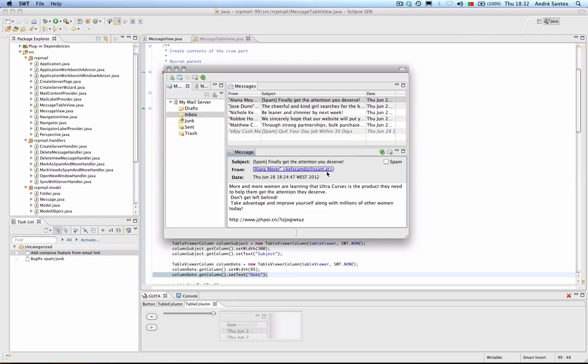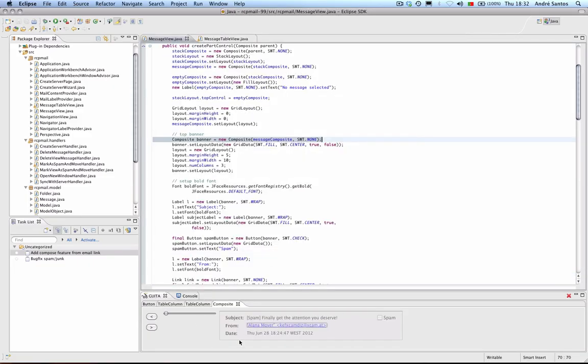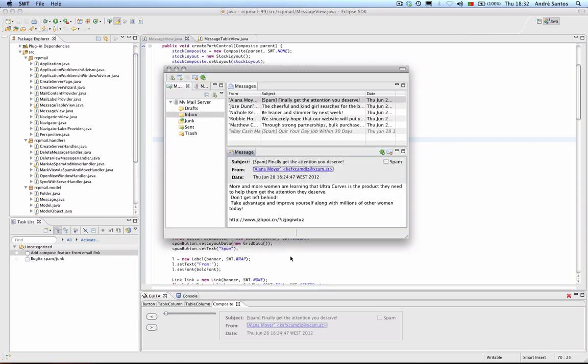Sometimes it's also useful to trace elements that are not fully visible, for example a composite. All this area here is a composite, and if I hit another special keystroke, I can get the object that is underneath. So now I have traced the whole composite. So it was this banner here. Okay, so this was the first mechanism.